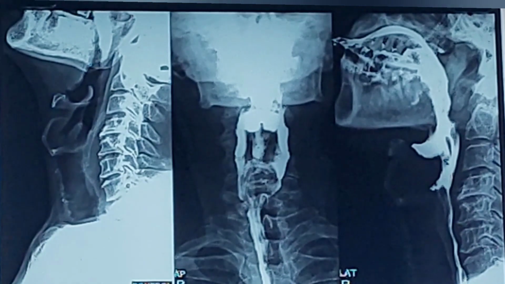Look at this film. This is the contrast X-ray, and of course it is barium swallow of the esophagus. And I already told you why the barium sulfate solution is used. It is easily prepared, a stable solution, not absorbed by the intestine, not soluble in water or digestive juice, non-toxic, and it has high contrast qualities.